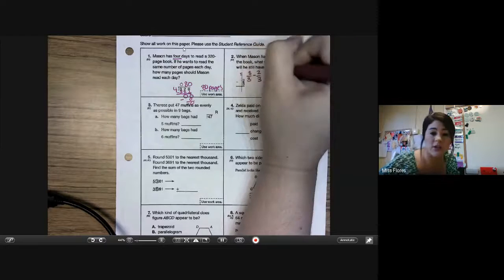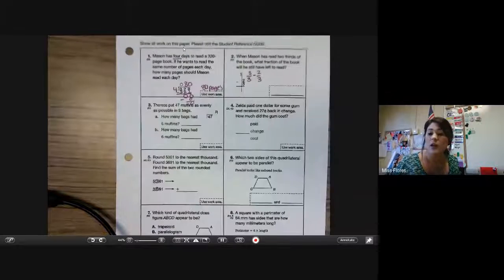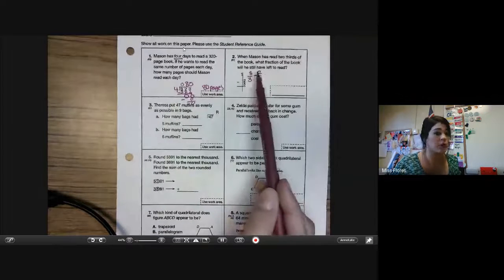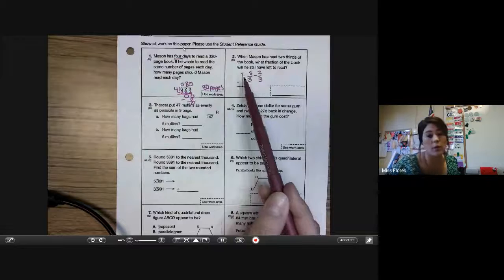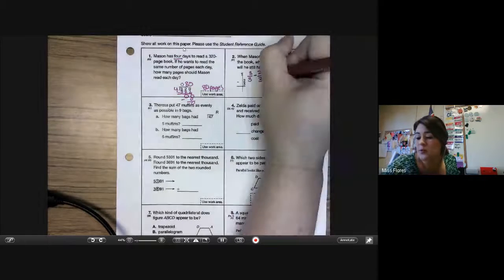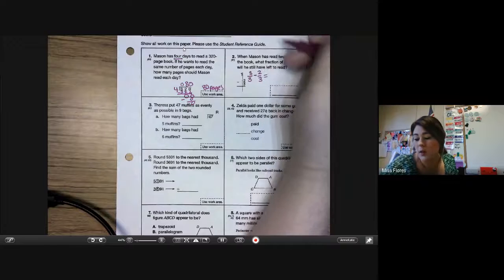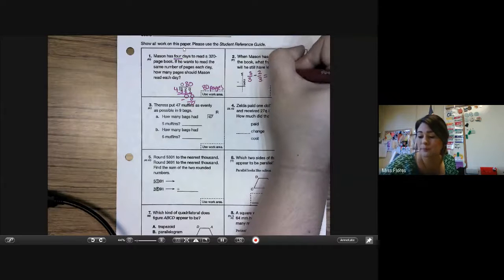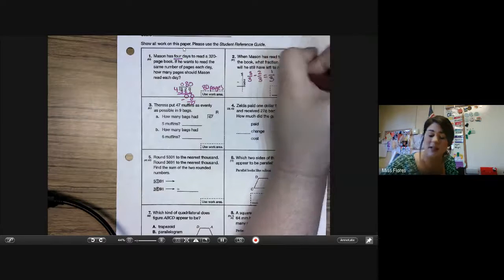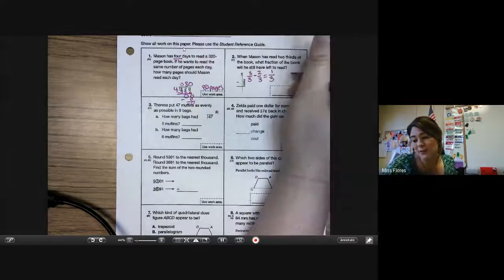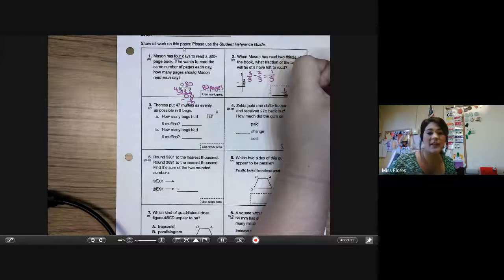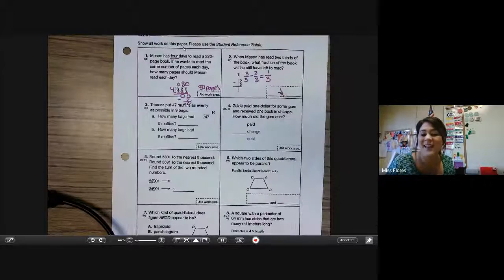The thing with fractions, when you're adding and subtracting, you're only going to do the numerator. You're not going to touch the denominator. So only do the numerator. So since we're only subtracting the numerator, we're going to subtract 3 minus 2, and we get 1. And the denominator comes all the way over, so your fraction is 1/3.